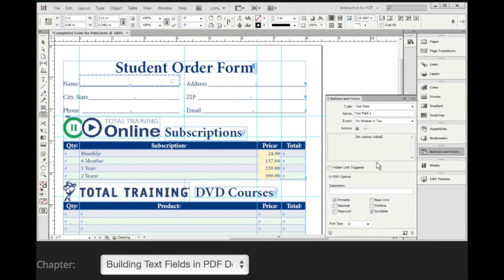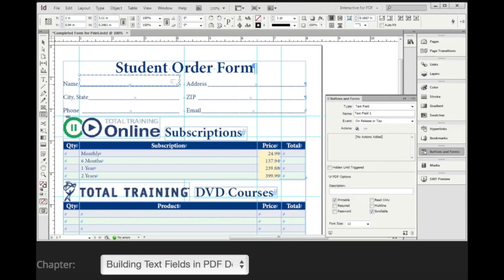I'm going to select that, and when I do so, you'll notice that it changes this field from a solid blue line to, in this case, a dotted blue line. In addition, you'll see that it has a little icon in here with a box and a text cursor that lets me know that this is a text field that respondents can fill in to get data.